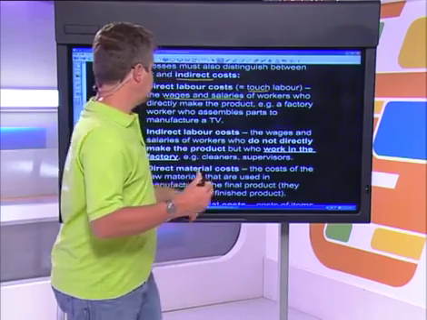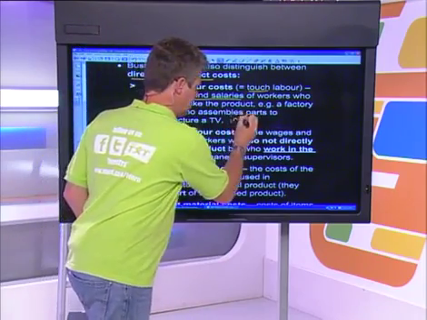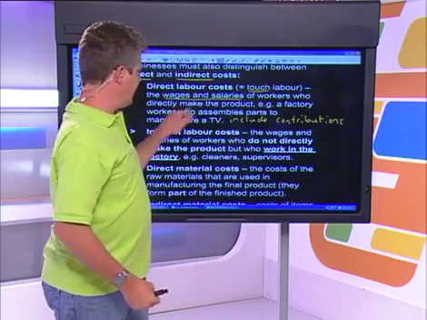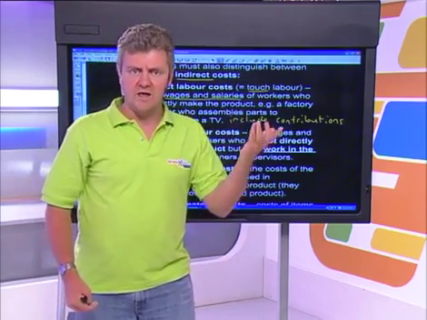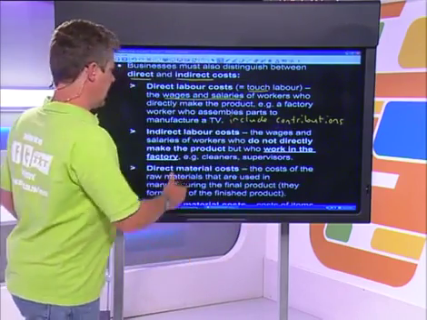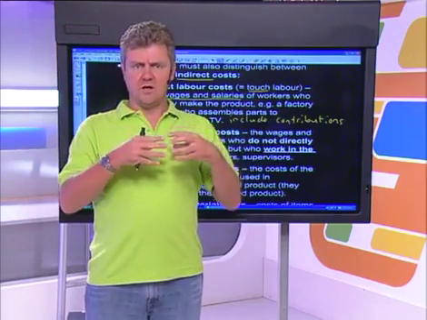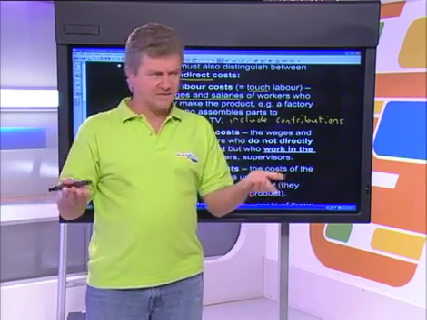Also, mindsetters, please do not forget that your direct labor costs include your contributions. So all the contributions, such as the pension fund, the UIF, and the various other contributions that the employer may make, such as the medical aid fund, should also be included in your direct labor costs, because they are costs of employing that particular worker. So an example that I've given here on this page is a factory worker who takes all these electronic components together, assembles them, puts them together, and makes us a TV set.